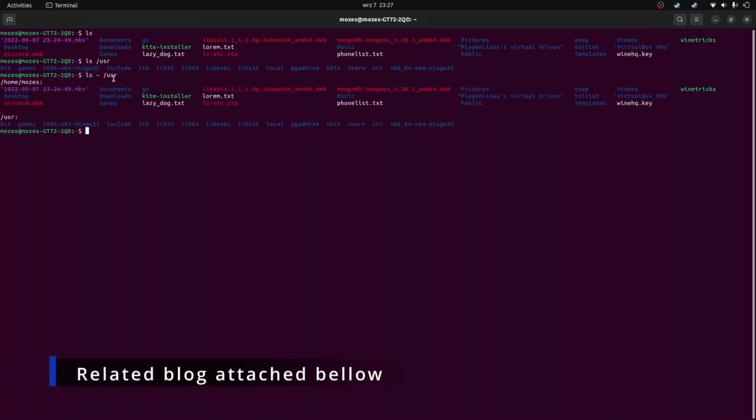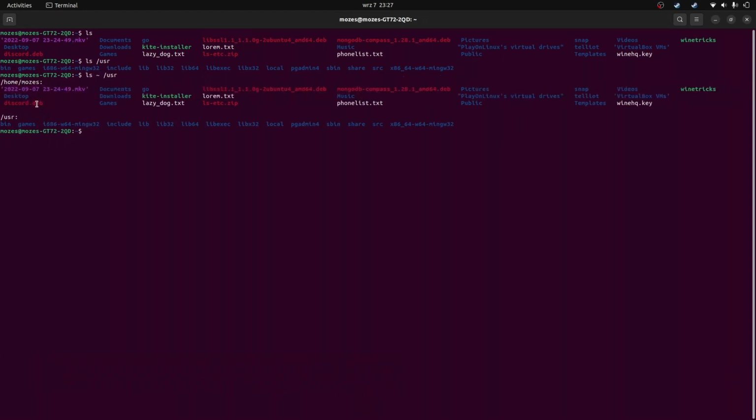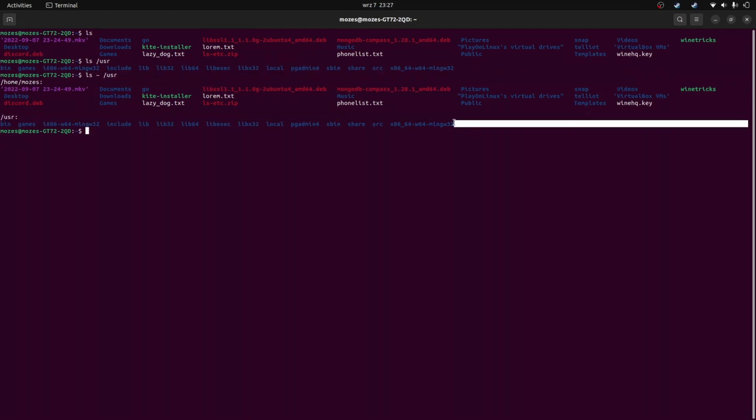Now we're gonna get everything inside the desktop and also inside usr, because ls at first lists the current one, and then later on, because of this symbol, at usr we get these ones.